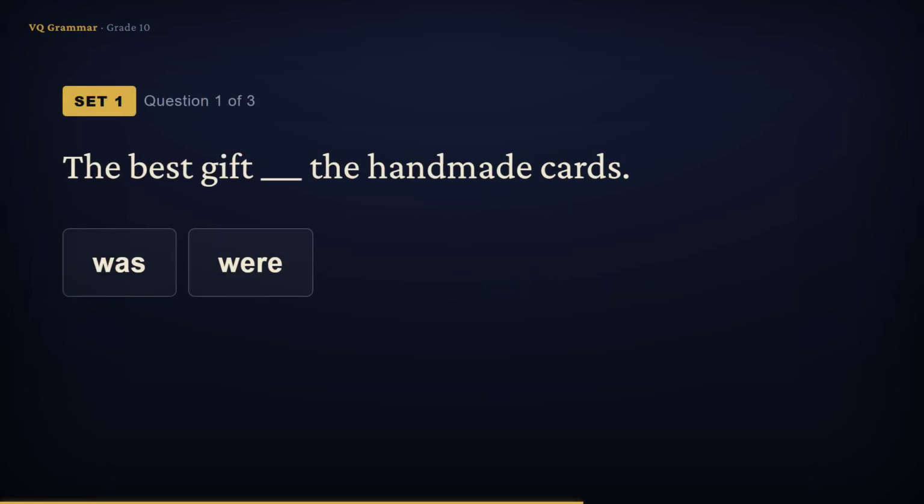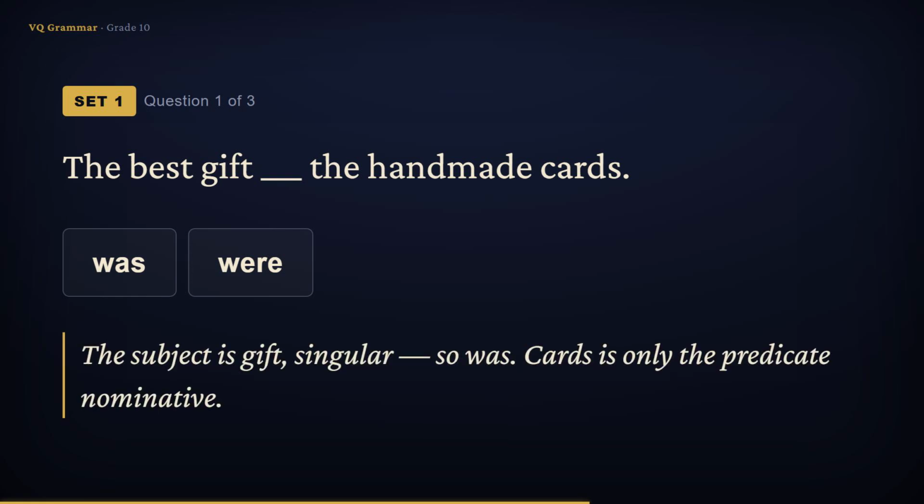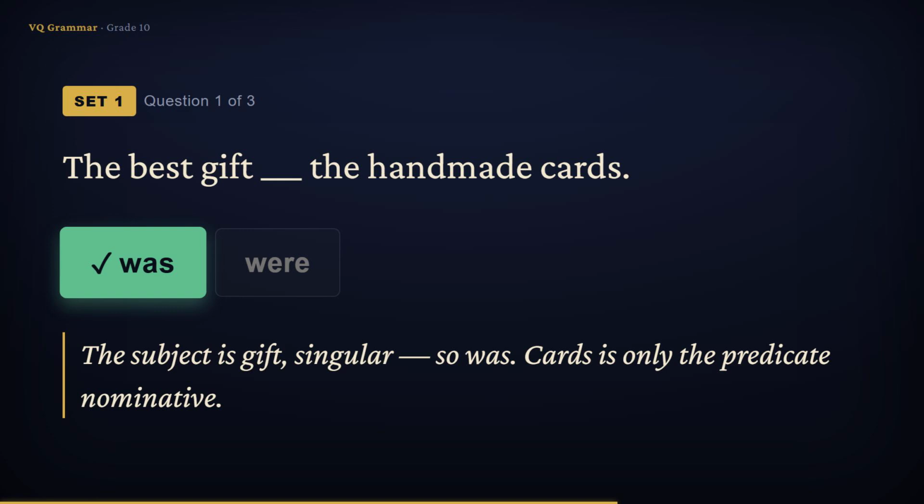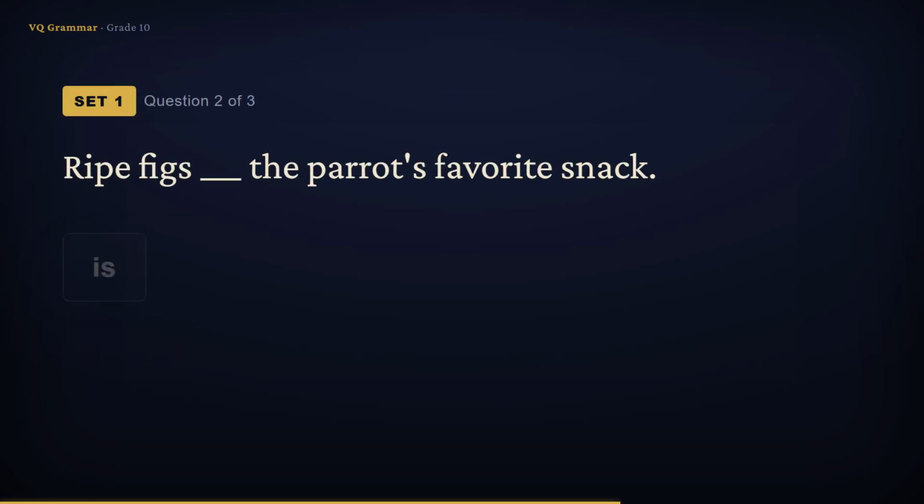The best gift, blank, the handmade cards. Find the subject. Who or what is this sentence about? The best gift. Gift is singular, so the verb must be singular too. Yes, cards is plural, but cards sits after the verb, so it gets no vote at all. The answer is was.